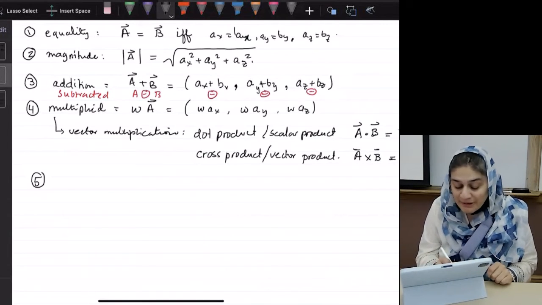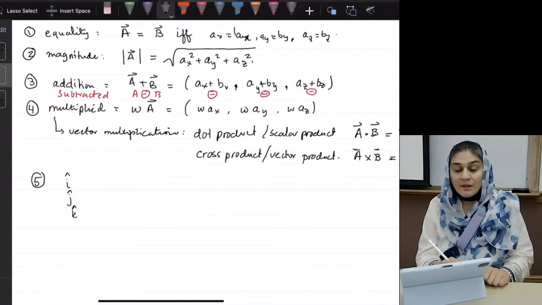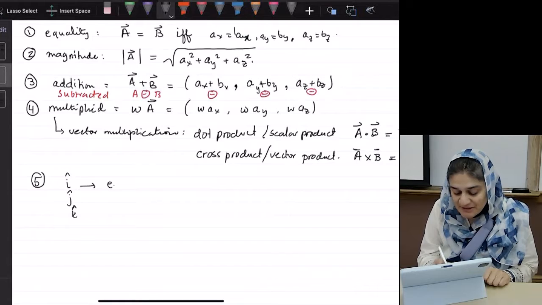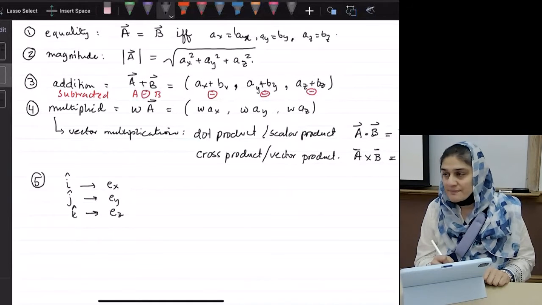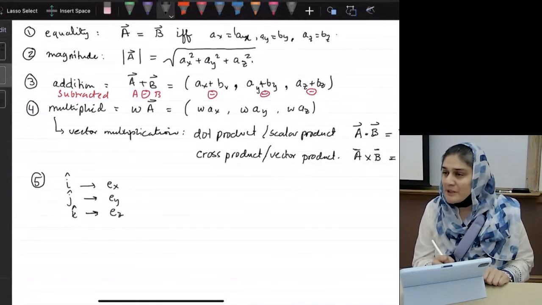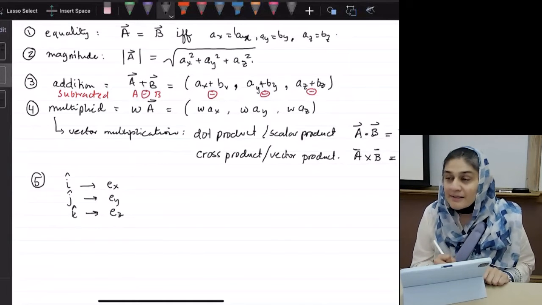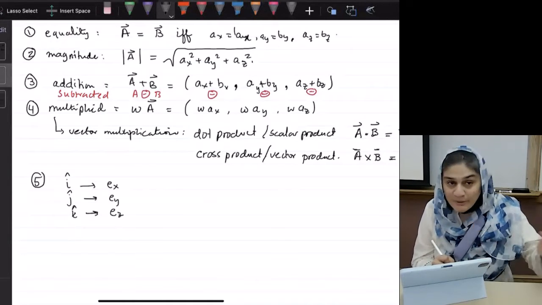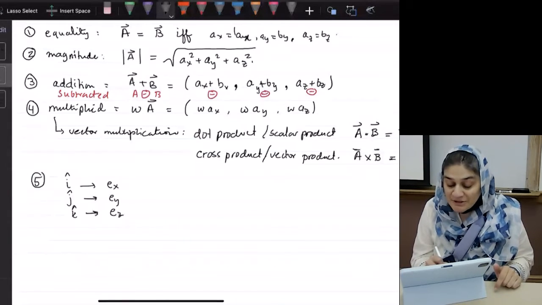Yes, you will not only see I, J, K, but you will also sometimes see EX, EY, and EZ. These are called basis vectors. Irrespective of which coordinate system, remember we talked about the three different ones, which were Cartesian, spherical, and cylindrical, you do not have to use IJK because each of them has its own.